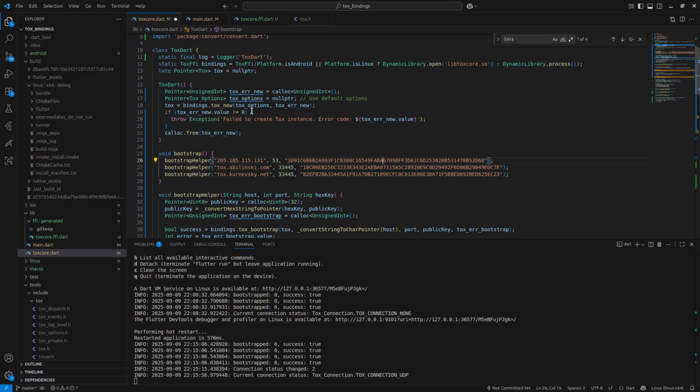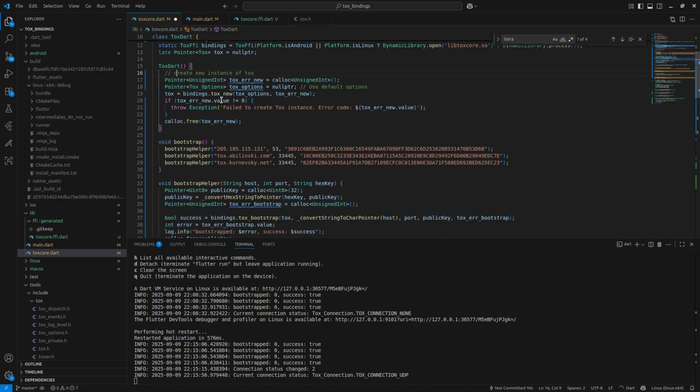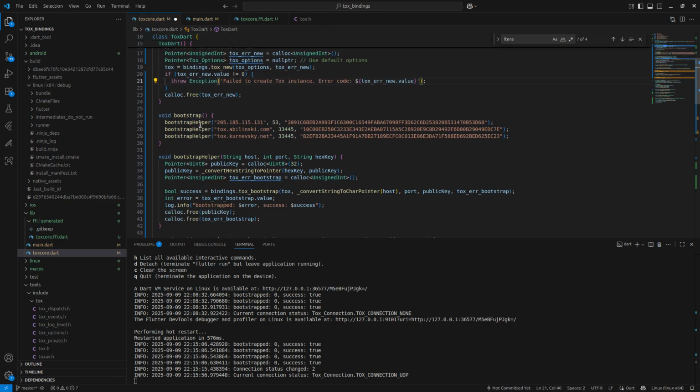Okay, and this will create a new instance of tox. Tox start is really just a wrapper around this new instance. There we go. We're freeing up the unused business. We should honestly free the tox instance at the end, but I don't think we're covering that in the POC.